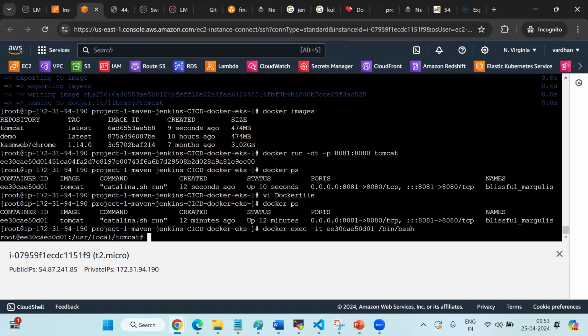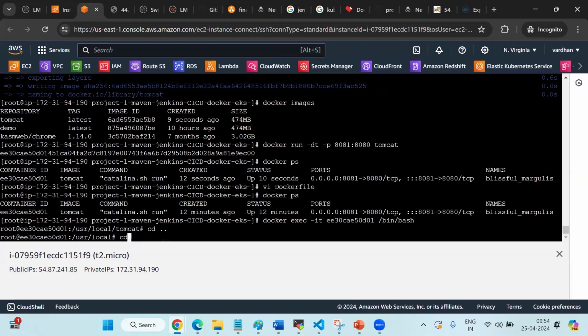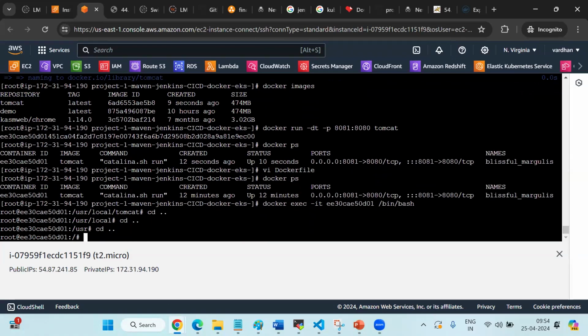See where I am now? Tomcat. The Tomcat location is usr/local. This is the Tomcat container. In the container, where is my war file? webapps. Where are the webapps? Tomcat. Where is Tomcat? local. Where is local? usr. Understand?